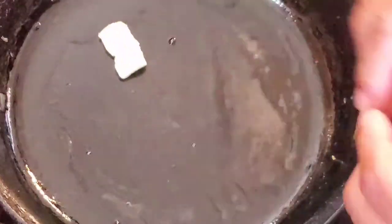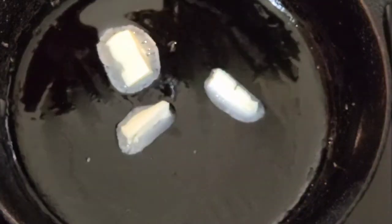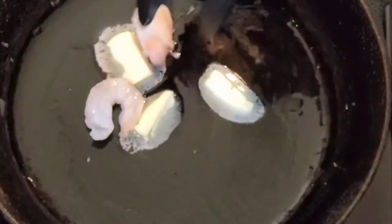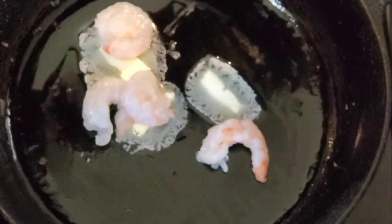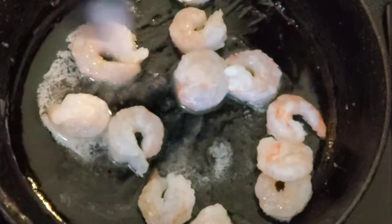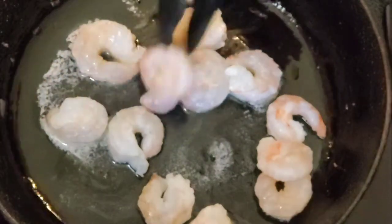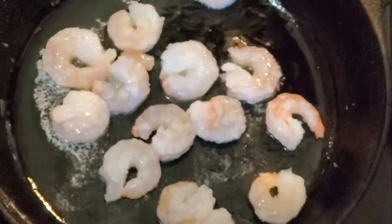Next step. I took the vegetables out. Now I'm going to just saute our shrimp. I don't want to overcook these, so I'm just gonna cook them about maybe 2 minutes because this eventually is gonna go into the oven. Now, because this is a seafood pie, I'm going to chop these up into bite-sized pieces. I'm gonna get these cooked up and I'll show you what the next step is.